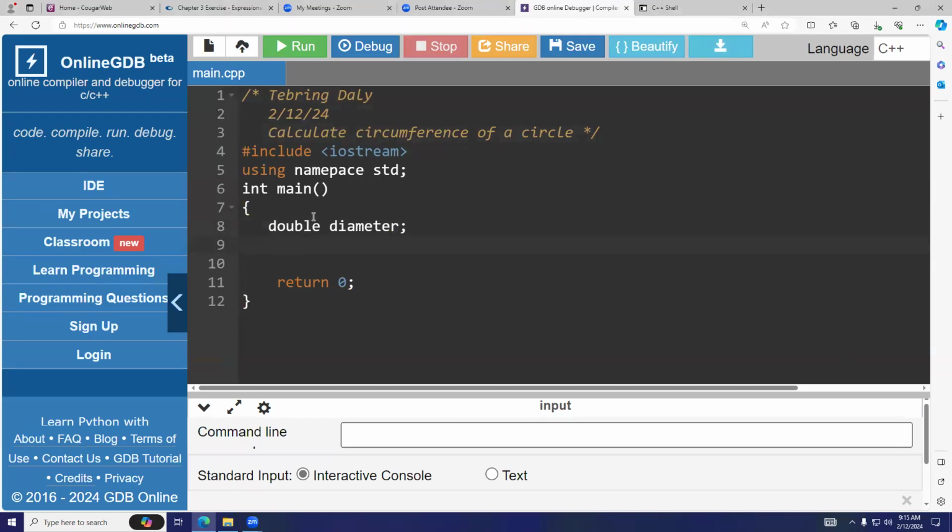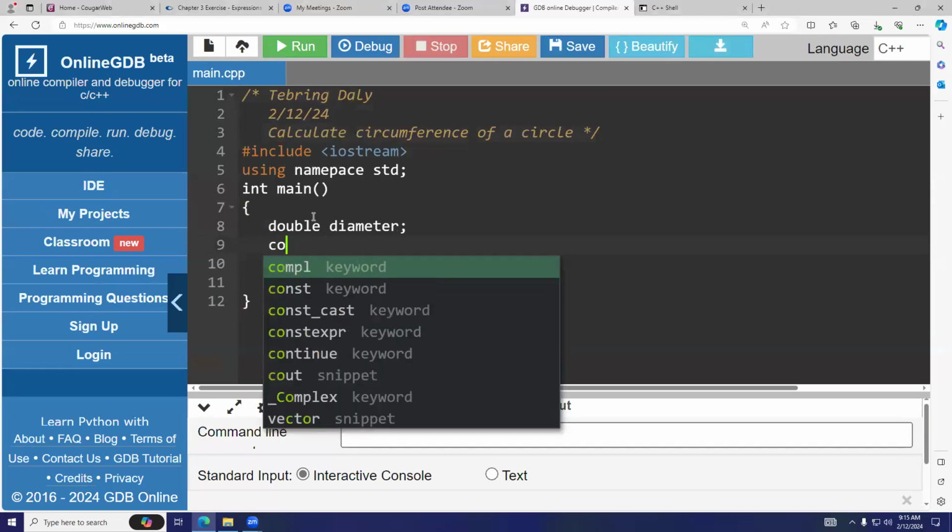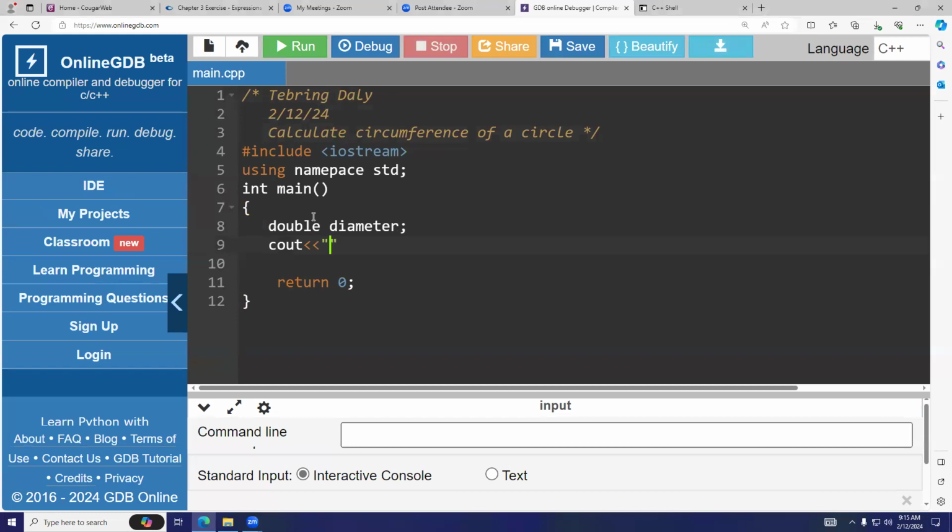Okay, then we need to take it in from the user, but we can't just do a cin and take in the diameter because they wouldn't know what to type. So we need to have some output that tells them what they're supposed to type. We call this kind of like our label. Like it tells us, okay, there's going to be a blinking cursor. What am I supposed to type? What data is coming in? So we do a cout, and we tell them exactly a description about what they should be typing in.